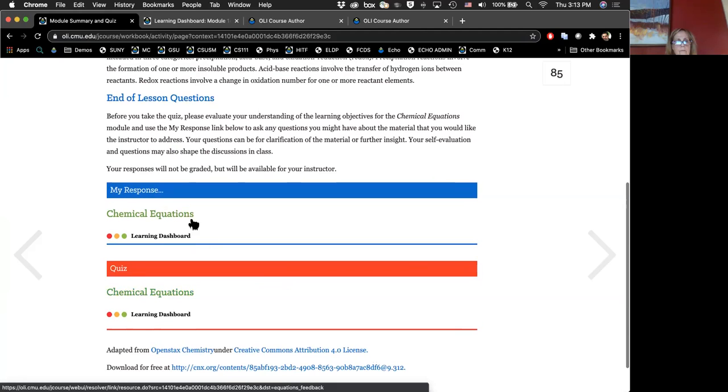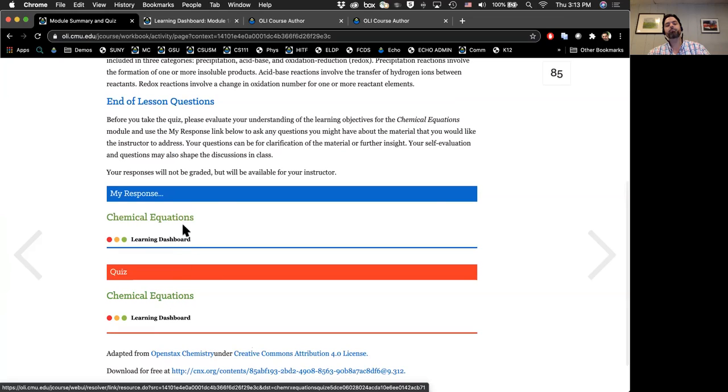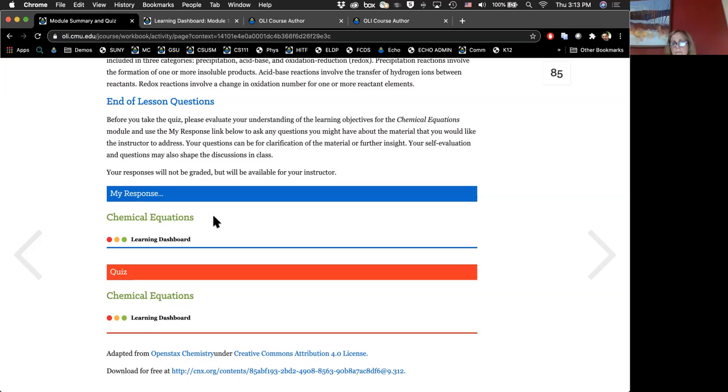flow, where the quiz is at the end, and before the quiz we have a metacognitive activity called My Response. A My Response activity is meant to help the student in a few ways. The first is to give the student the ability to do a self-check on his or her learning state.